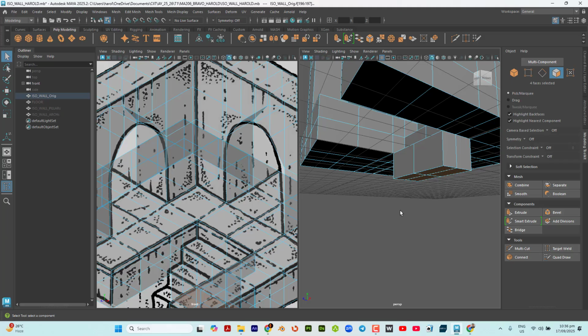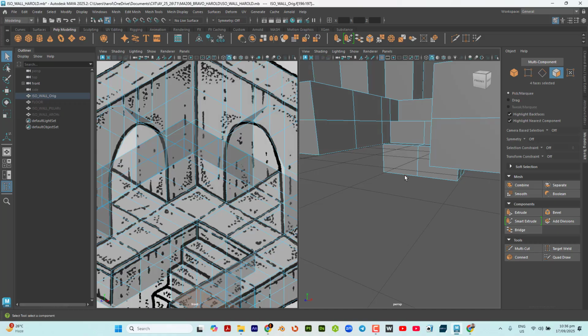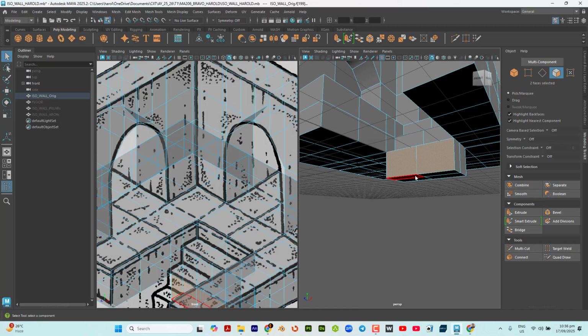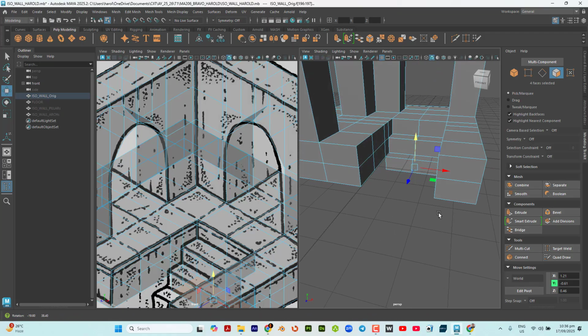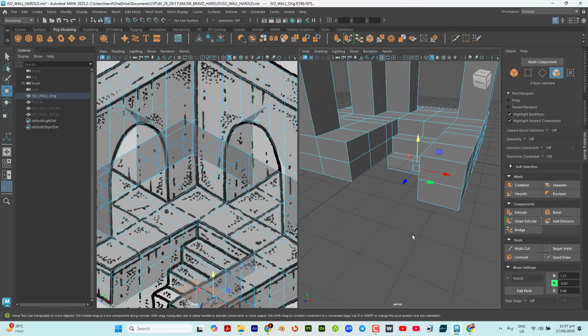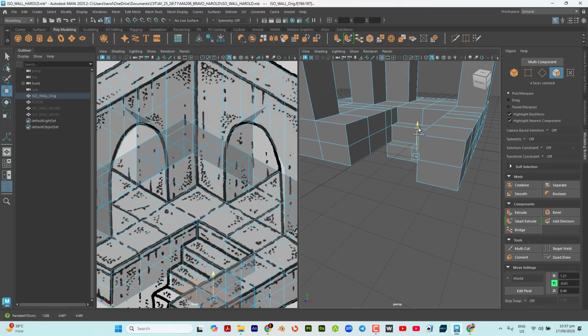Okay, so I'll select the bottom ones first, W, and drag them going up a little bit there. And then I'll do another Shift click drag for the next set of steps.